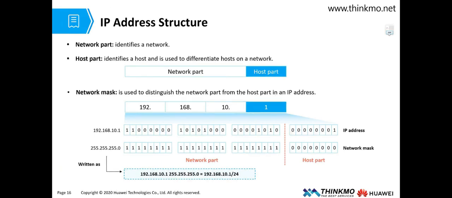What is the network part? The network part identifies the network I am in. Because if we didn't have the concept of a network, we couldn't locate anyone. Okay, now I'm telling you the person you're looking for is named Zhang San, and I don't tell you where he is. Then how would you find him? You can't find him because you don't even know where he belongs. We have no way to find him effectively. So here, we divide it into different segments.